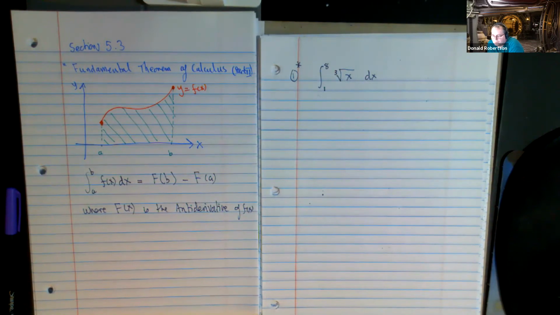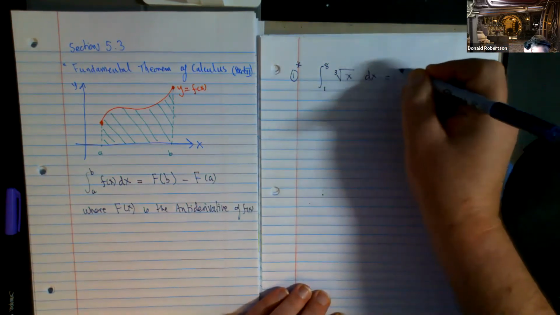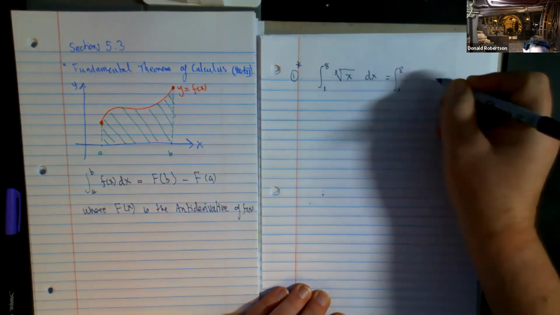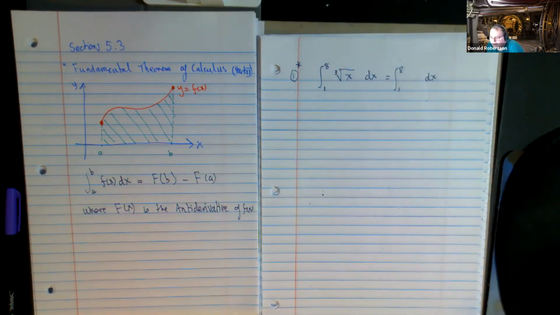Now, if you can remember what we did last Thursday, if you want to find the antiderivative, don't you sometimes have to rearrange the way something's written to make it possible? Right now, cube root is bad news. Can someone tell me another way to write the cube root of x that's going to allow me to use the power rule?